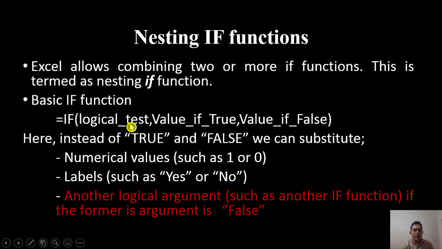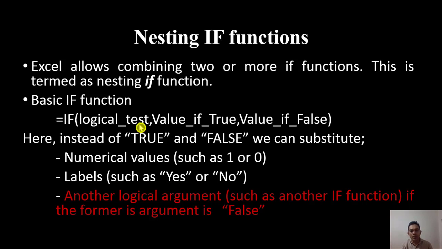Basic if functions mainly include three components. There's a logical argument, a value if the argument is true, and a value if the argument is false. Unlike other functions like AND functions, OR functions, or NOT functions, which always give you two parameters, either true or false, the if function gives you flexibility to change its two parameters. For AND, OR and NOT functions, you can't change these parameters.